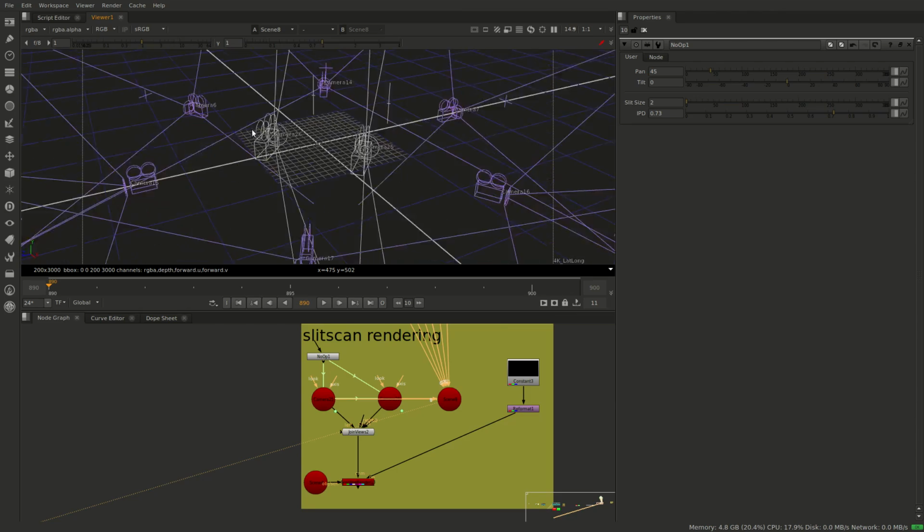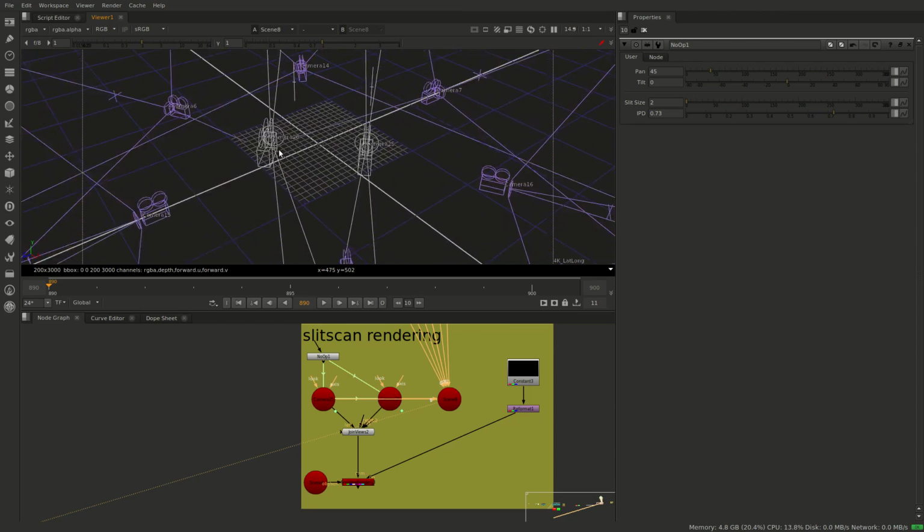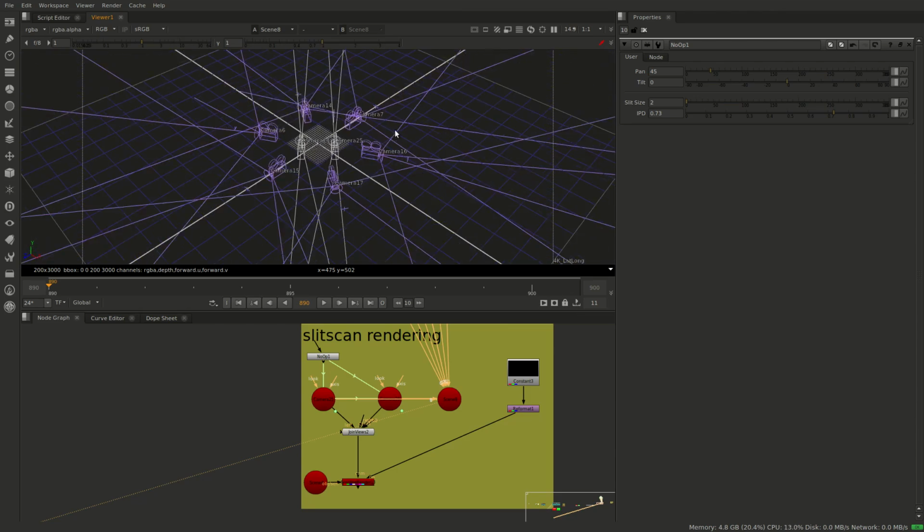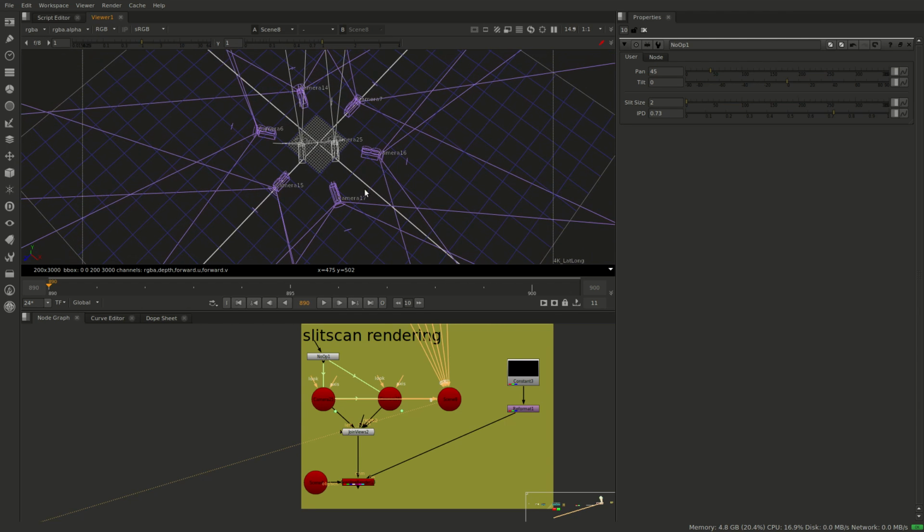Now, as the cameras rotate, they intersect several different cameras. For example, in this case, my 2 virtual cameras look through camera 14 and camera 7. So the slit that is going to be rendered in the final image is going to be constructed with both camera 14 and camera 7.